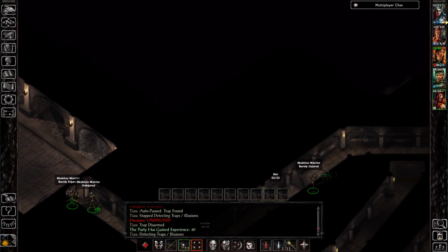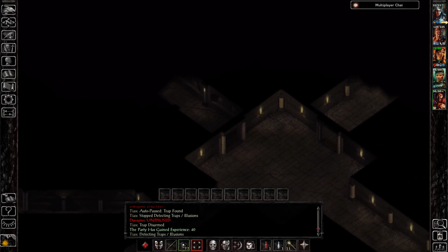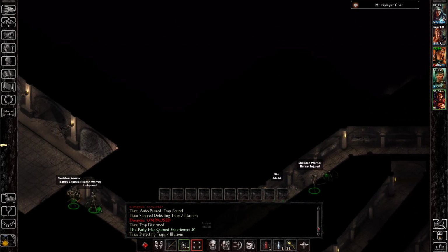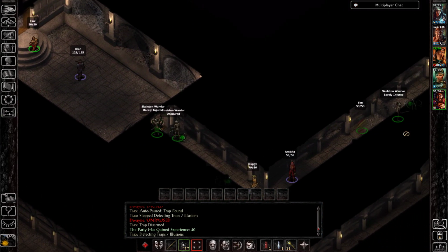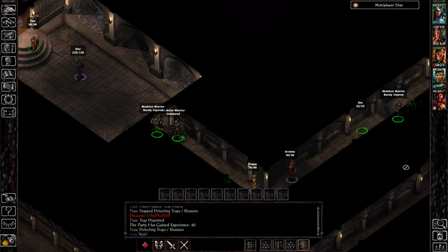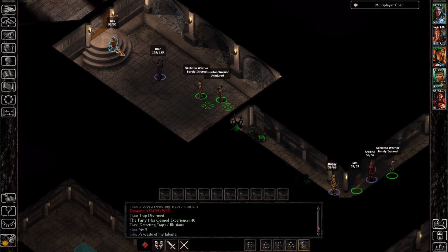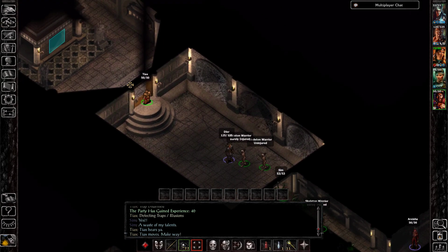Now, did we get everything in this? This looks like it might be an exit, but we missed something to the right up. Yeah, we got a couple more corridors back there. Okay. Alright, let's see. I'm going to pull up my skeletons. A waste of my talents. TX hears you. TX moves! Make way!